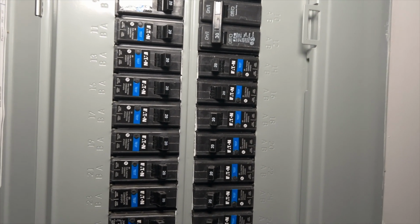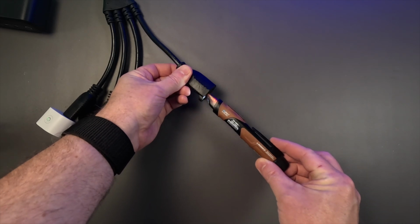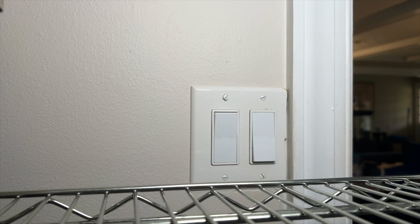And always double check the power with this glowy wand thing, because everything in a gang box like this might not be on the same breaker. Believe me, I was shocked to find that out once at my previous house.